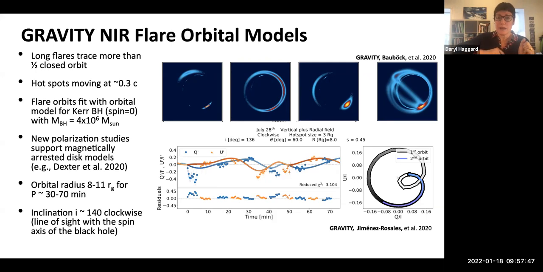And because of that, you can also come up with some sort of variable injection mechanism that causes that double peak in the X-ray flare. It doesn't have to be lensing, but if it's a persistent source, then you really might like to evoke lensing to get that interesting double peak structure. So lots of richness. Definitely lensing seems like it's important. Is it unique? Must it always be there? I will not make a firm statement about that.